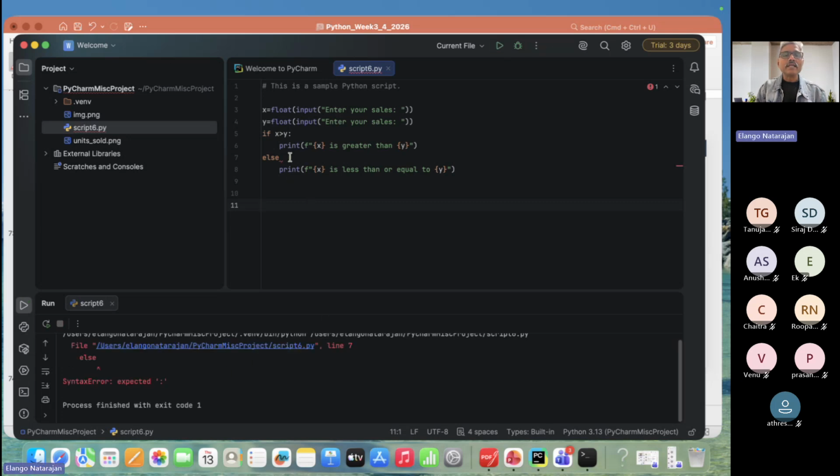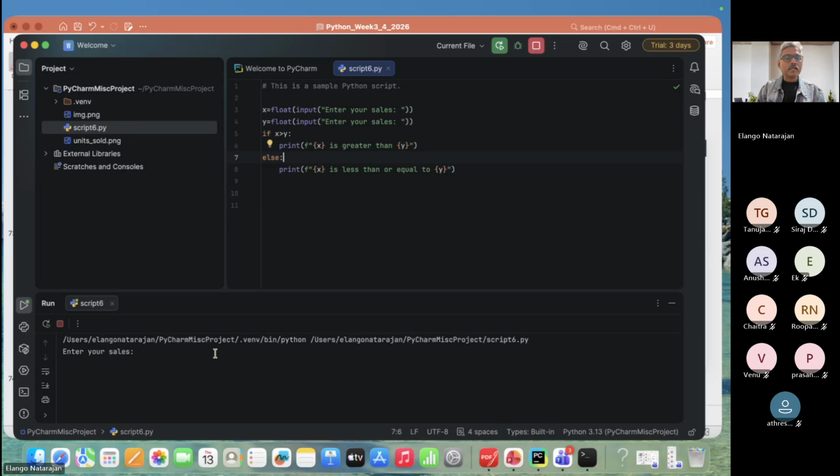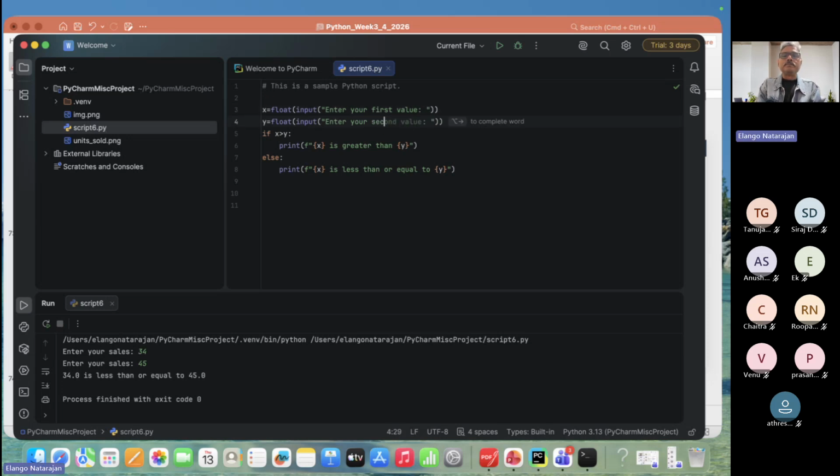Okay, else I put colon here. Oh, this one, sorry. Just a moment, I changed the prompt. So it says enter first value.